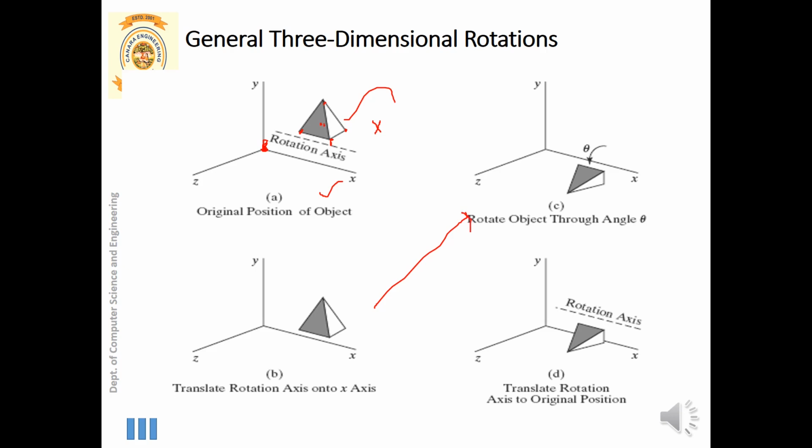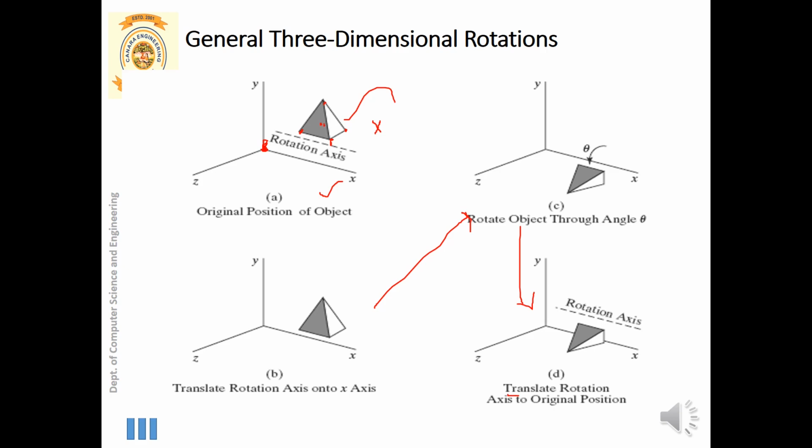After performing the rotation along x-axis, you cannot leave the object in this position. This rotated object, you cannot leave it in this position. So after completion of the rotation, you shift the object back to its original position. Which object are you shifting this time? It is the rotated object that you're shifting back to its original position. The shifting procedure, you call it reverse translation.